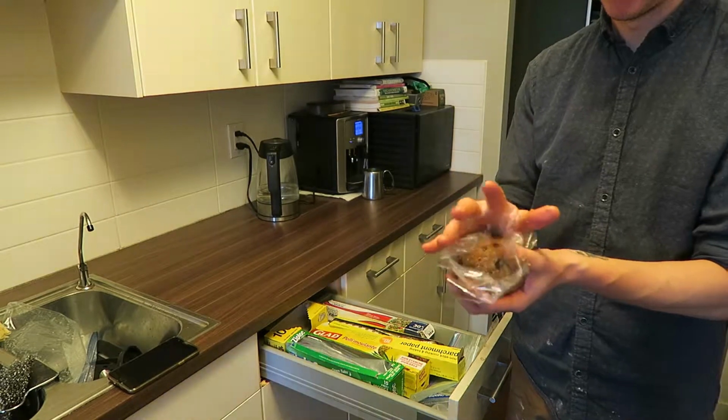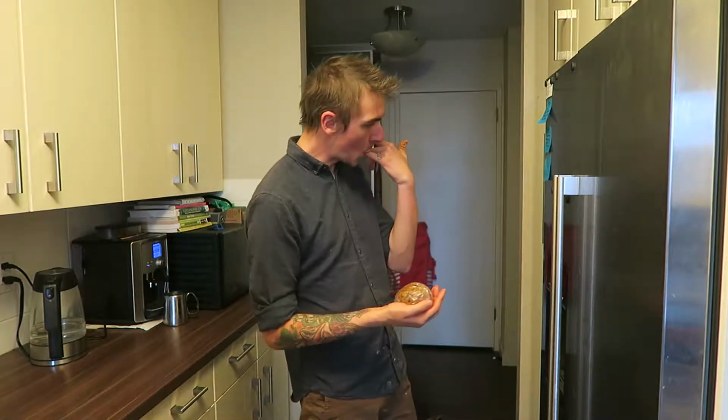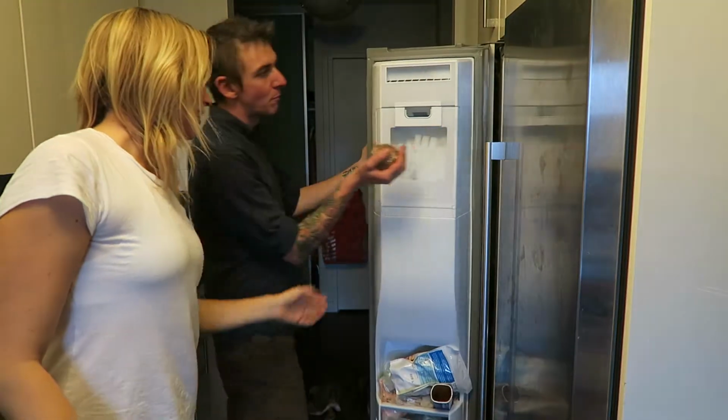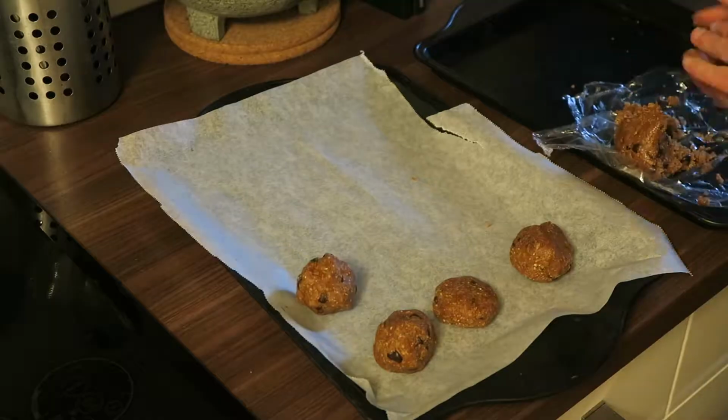Now you can either refrigerate your cookie dough for 2 hours in the refrigerator, or you can freeze your cookie dough just until it's cold, maybe 30 minutes in the freezer. That's what I did. I just put my cookie dough in the freezer, and then I started making the balls.